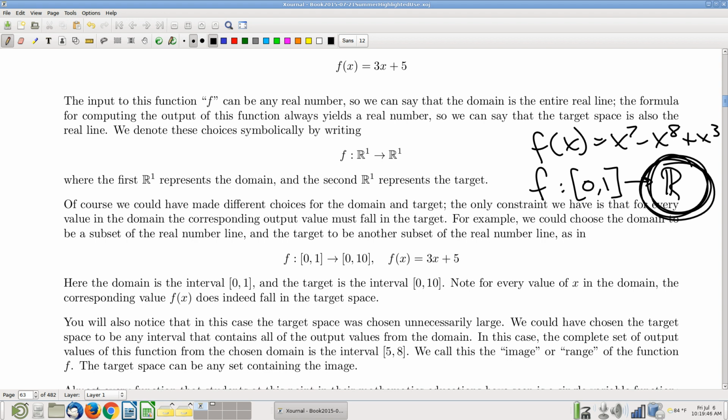Yeah. But why isn't the target then all numbers? Well, it just isn't. I mean, look at this. If you plug in values between 0 and 1 into this function, you won't get all real numbers. Then why would you define it as something else? Why isn't it always all real numbers? Why would you define it as 0 to 10 sometimes? Right, because sometimes I do want to be able to invert the function.